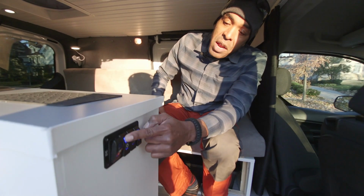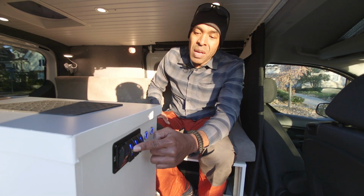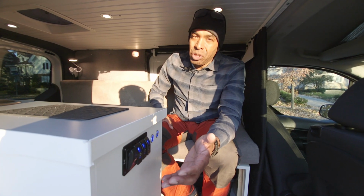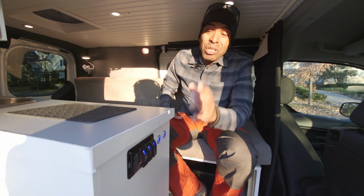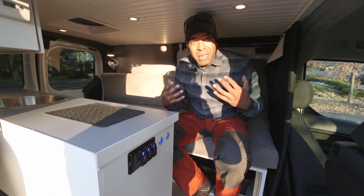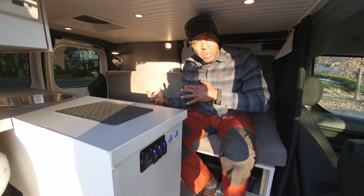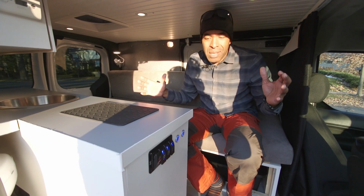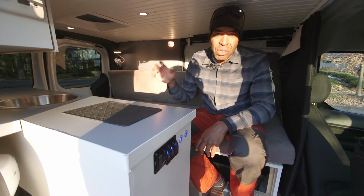And then the third one here is for my heater. I've got a Chinese diesel heater in here. I've already tested it, and after about 15 minutes of running it, I had to shut it down because in this little confined space a diesel heater like that gets pretty hot. So I had to shut it down and restart it when it started to get cool in here. I'm still working on programming the heater so it can shut off and turn on at certain times, and so I can set it at its lowest temperature. Right now, I just have it cranked to its highest temperature, and that's what's causing the overheating and having me shut it down to cool the van down.